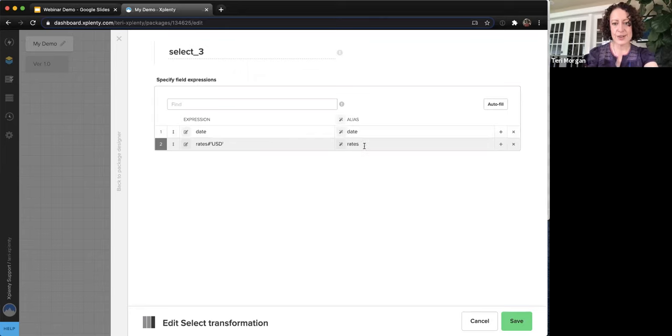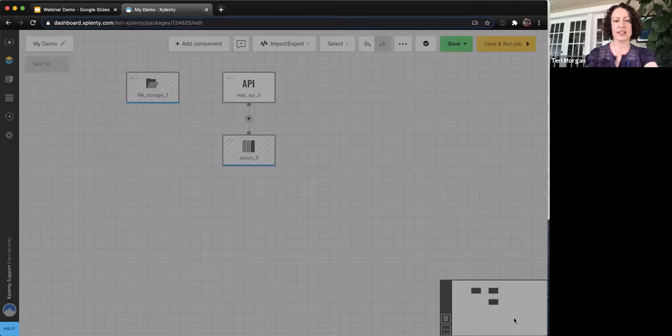Okay, so that's going to give me my exchange rate. I'm just going to name this. You can change these names. I'm going to name it exchange rate. Okay, so now we have that extracted out.